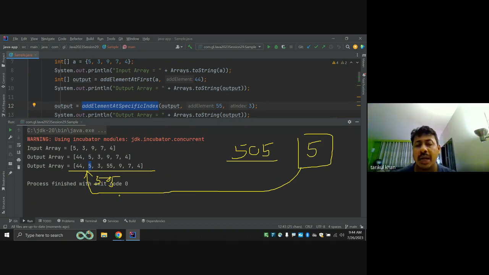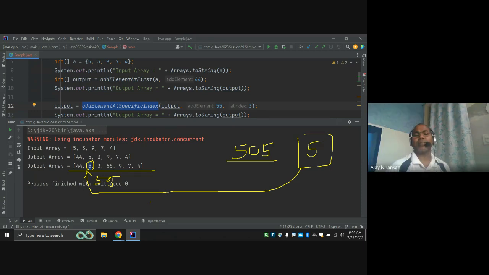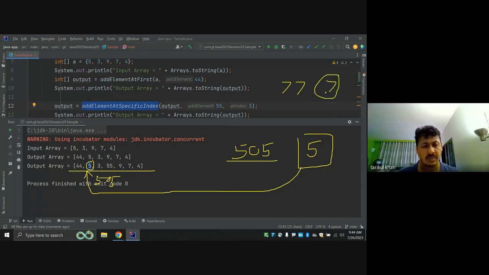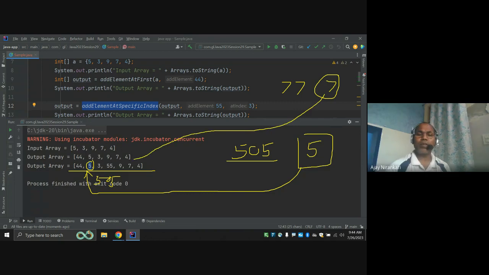Are you getting the question? Are we replacing 5 with 505? No. Let's say I am going to add 77 after 7. First we have to find whether 7 exists here. Yes, 7 exists here, and after that I am going to add the new number 77.